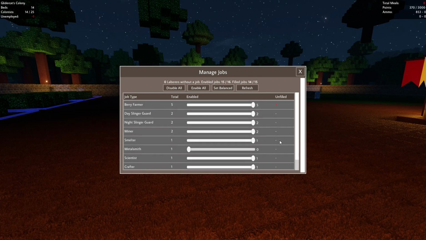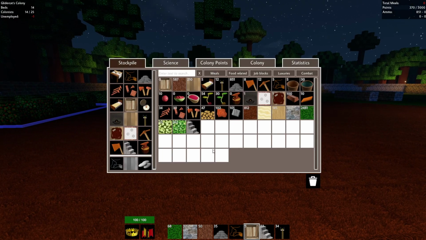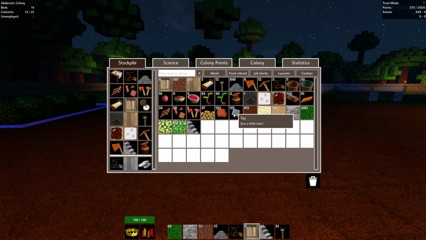We need to take somebody off something. How are we doing? We've got 2 miners on copper. How are we doing on copper? Let's take a look at the inventory. 102. We've still got plenty of tin, so taking the miner off tin was no problem.